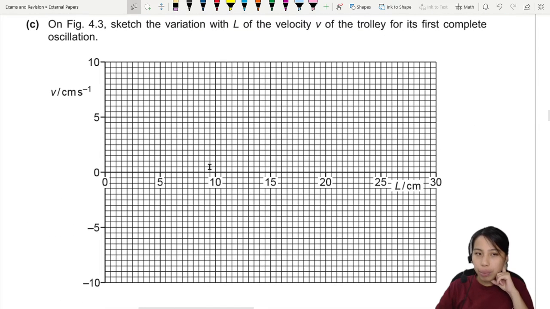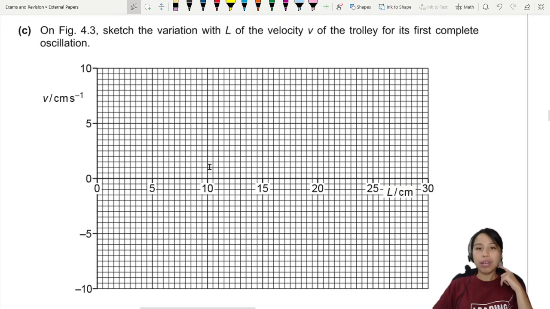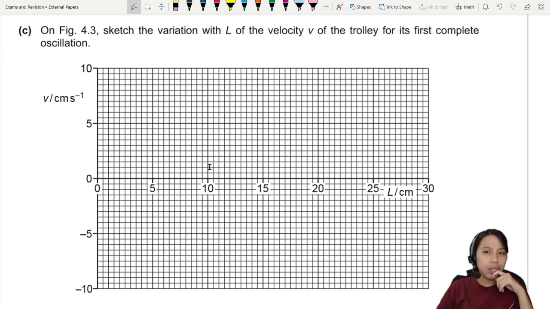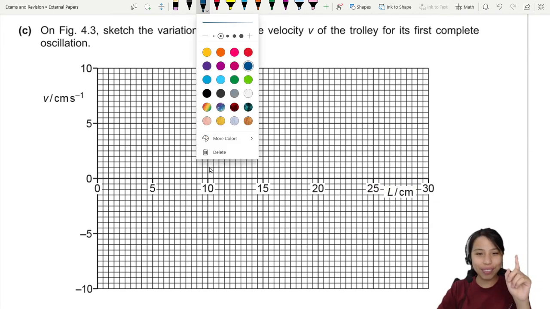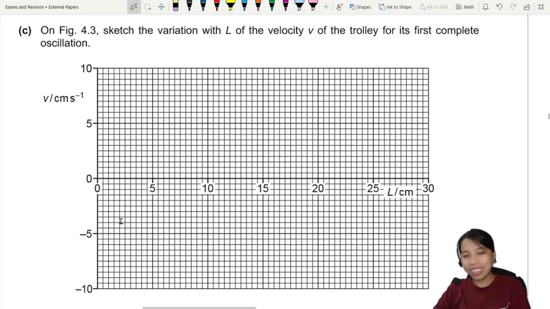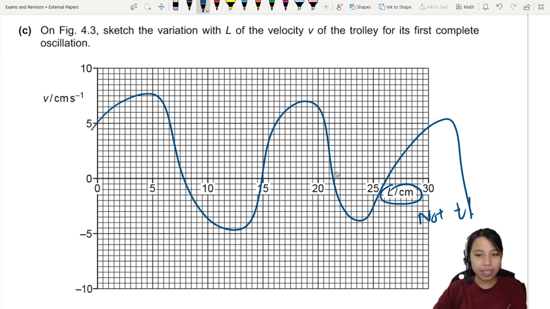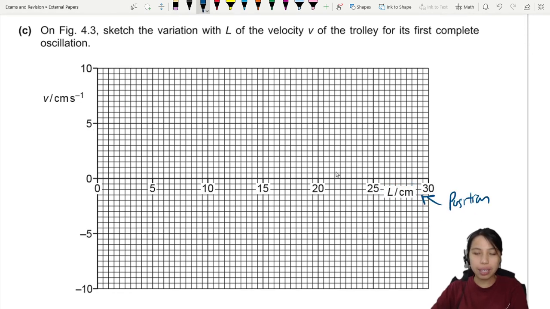So let's go to the last part, which is the graph sketching. We need to sketch the variation L with velocity for its first complete oscillation. If you have not tried this question, I encourage you to pause the video and go try it first. Because you will find yourself maybe a bit confused, which is normal. But at least you come back, we do it together and you're like, oh, this is what they're asking for. So let's go. v and L. This is length of a spring, not time. Not time. We are not plotting against time. So it should not look like this. This is a graph against time. Nope. This is with respect to position, or in other words, the length of the spring.